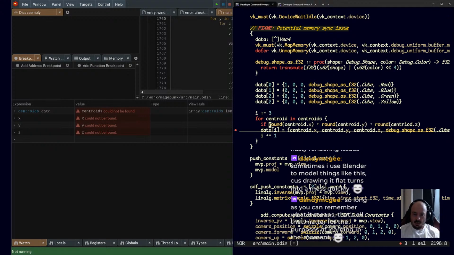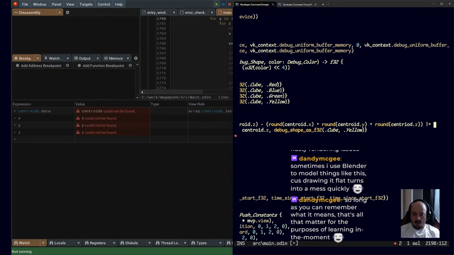Round the values and subtract that from this and make sure it's not equal to 1.5.